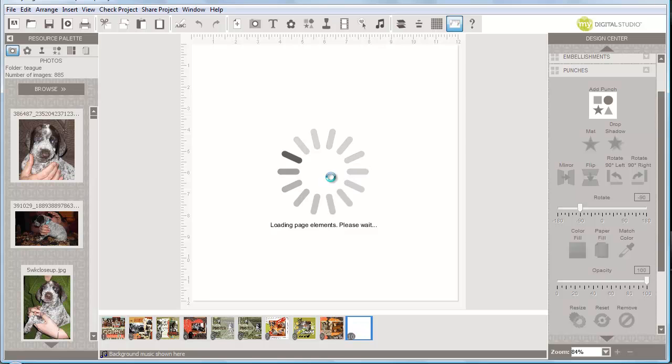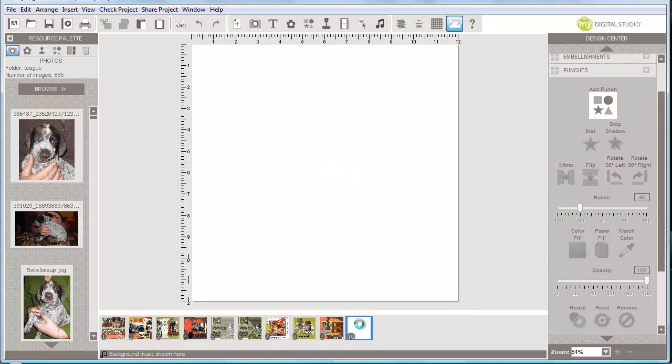So again, I can lock all the elements, and I can then shift them anywhere around on my page, and I can also copy and paste them onto a new page. The more elements you have, sometimes the more time it takes. Let's just go ahead and paste that onto here. Give it a second to read all of it.